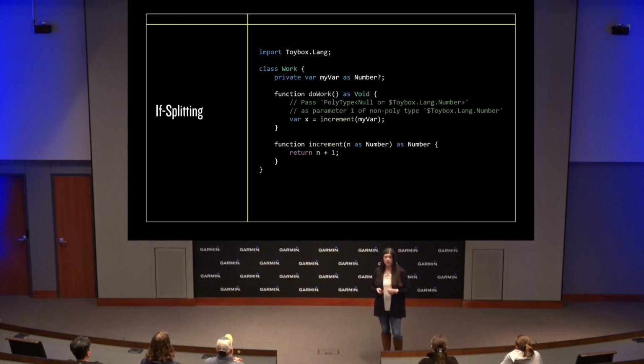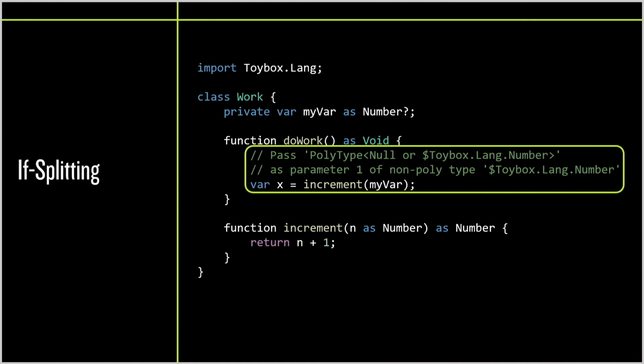In languages like Java, an object's type is assumed to be whatever it was declared to be. This can lead to some very redundant casting or creating lots of unnecessary locals to communicate to the compiler that something isn't what it was declared to be. For example, when I compile this code, I would get a message saying I was attempting to pass a polytype of number or null to a function that expects a number. The compiler is letting me know that I am not handling the possibility of a null value. To fix this, I could use a typecast, but does that really fix the fundamental issue?